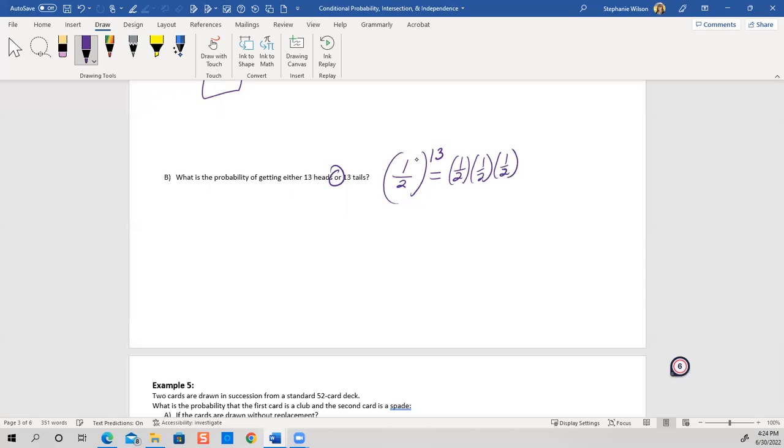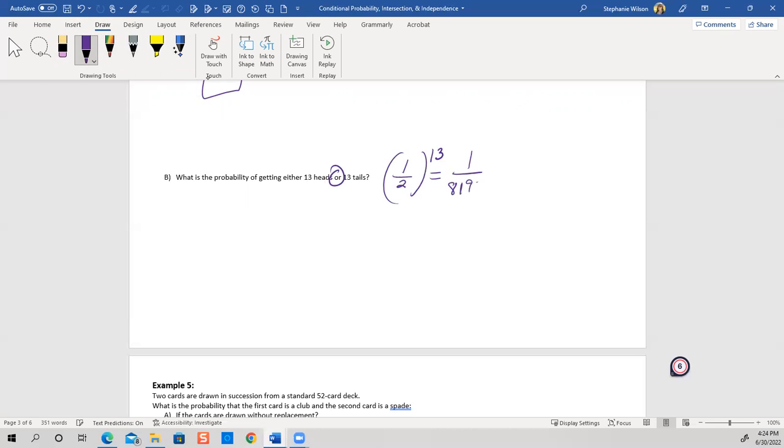You can go out 13 times. Just this other way is a lot shorter and a lot less work. So it's the same as saying a half times a half. So every time you throw it, you multiply it by that half. So I'm going to go ahead and just make it a little bit easier and raise it to the power of 13.